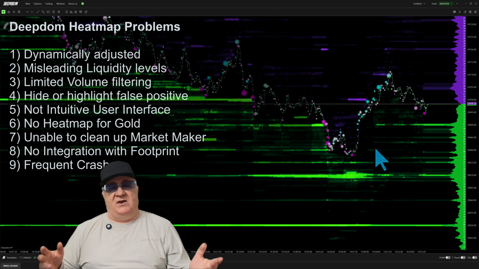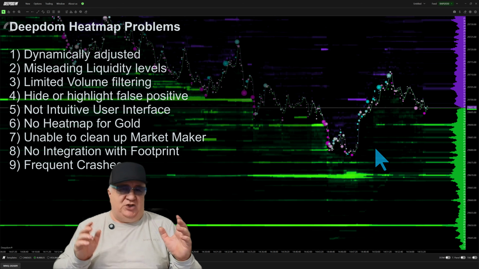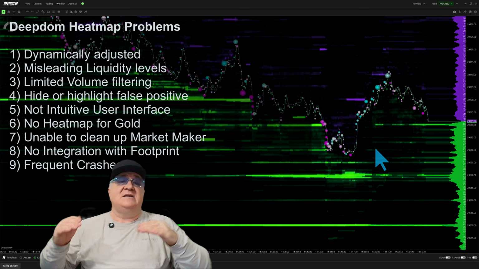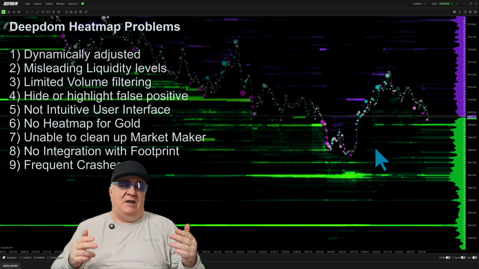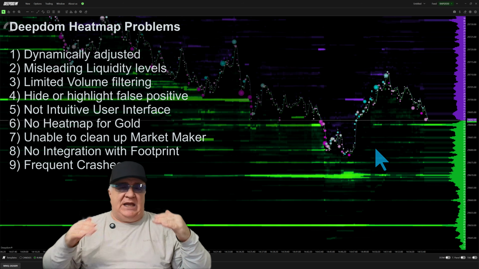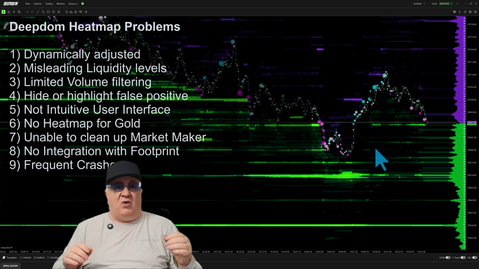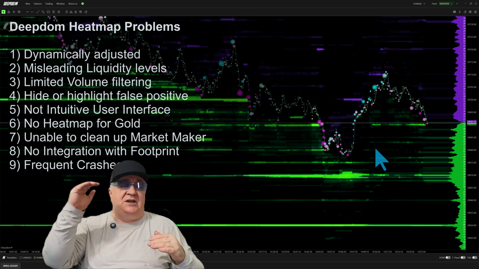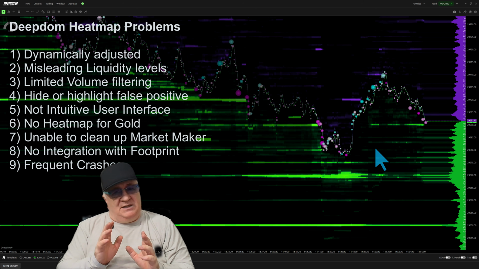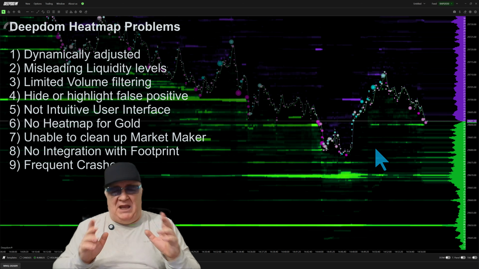The point is there are at least 2 reasons for the DeepDOM to mislead on liquidity: showing you something that is less important as important, or not being able to show you what is actually there, not visually appealing, but true by definition. Let's say if you set the highest to 500, it will show you 500 with that color, no matter how you squeeze or manipulate the page. No, it's not possible on the DeepDOM. This is the major flaw.